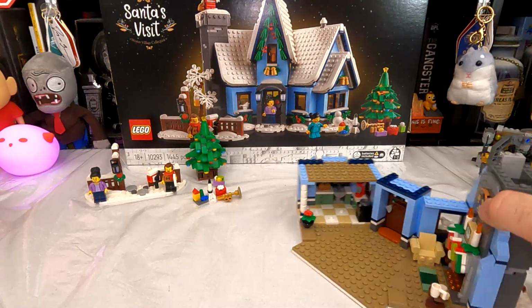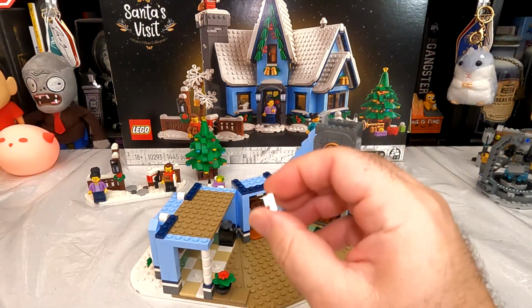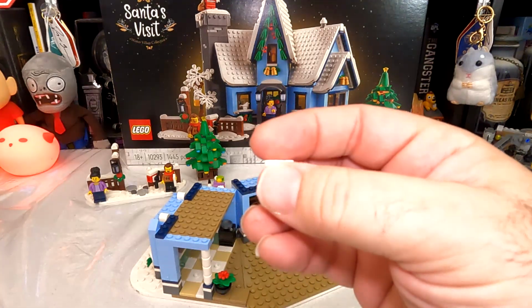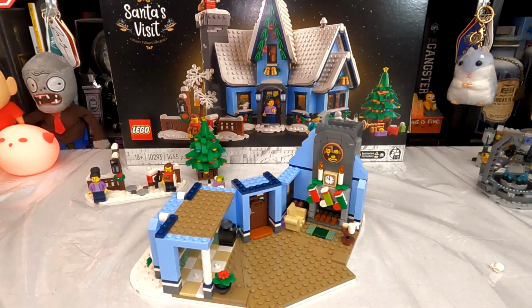Also on the first floor here we do have a little sitting area by the fire. I do feel like I skipped some steps because I have these pieces. I have 2 of them. I don't know what they go to. Hopefully before I put together the rest of this, I will figure out what they were. Because I don't see anything in here that indicates those should be used. So that's weird. I mean, unless was Mom supposed to be holding one? Is that what I missed? Is Mom supposed to be holding one of those cups?